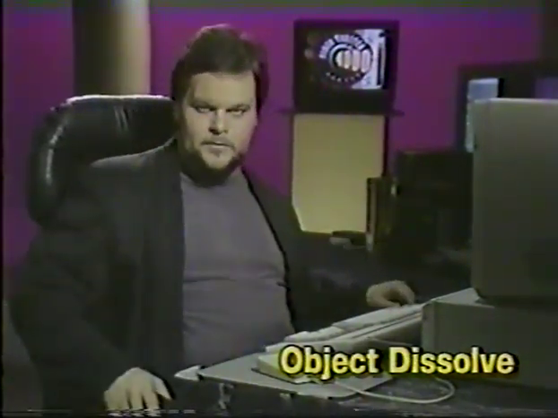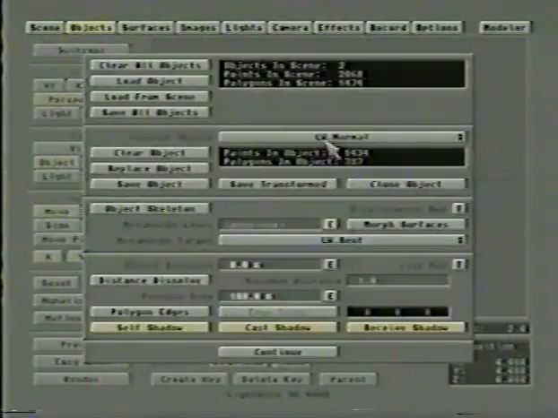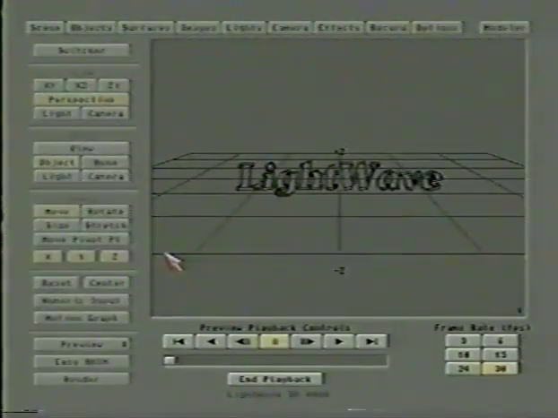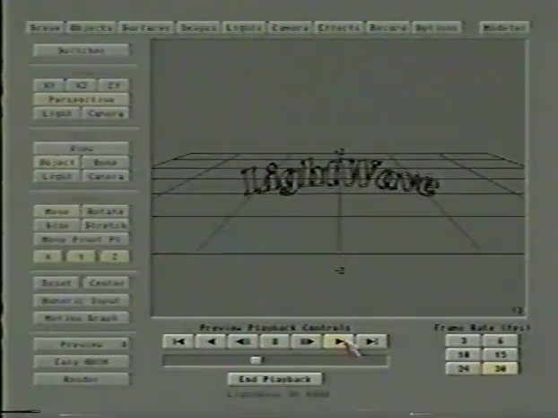Well, quickest way is using something we've seen already, object dissolve. If we were to take the bent version and 100% dissolve that out, so you cannot see the bent version at all, let's just do that. So Lightwave bent, 100% dissolve. Well, this will kind of take care of our problem, won't it? You can no longer see the Lightwave bent object, so now you just get the Lightwave turning into the Lightwave bent.